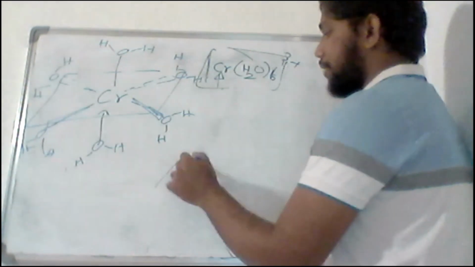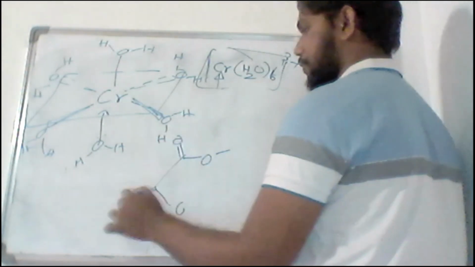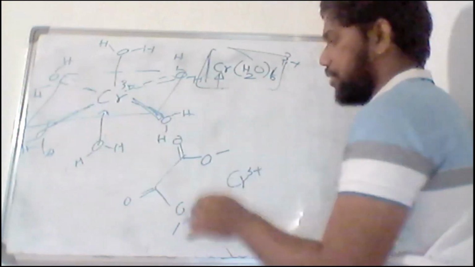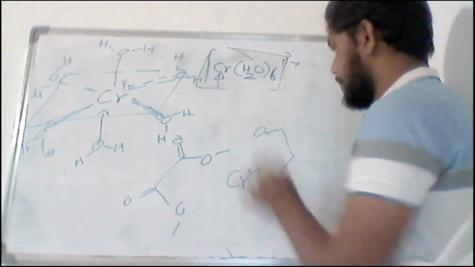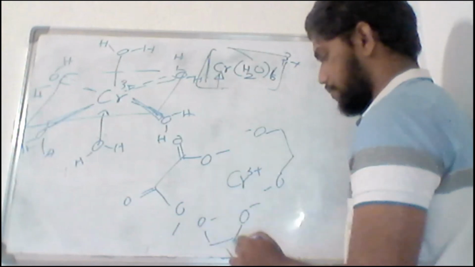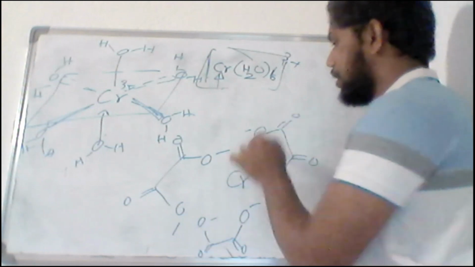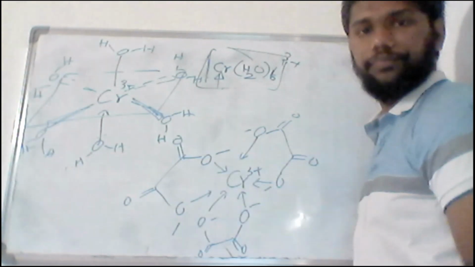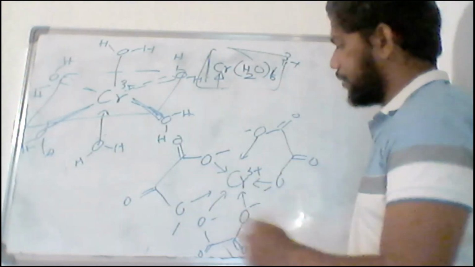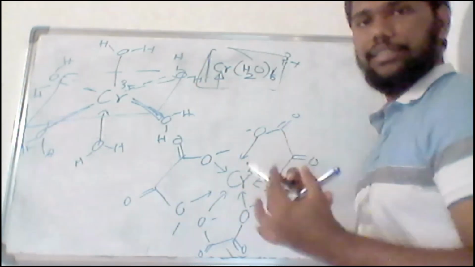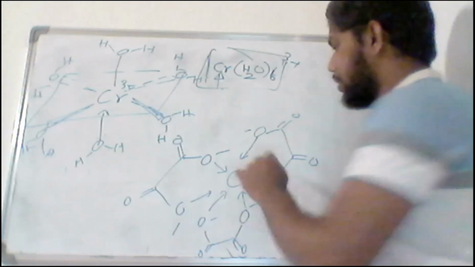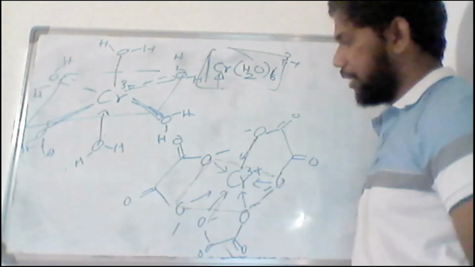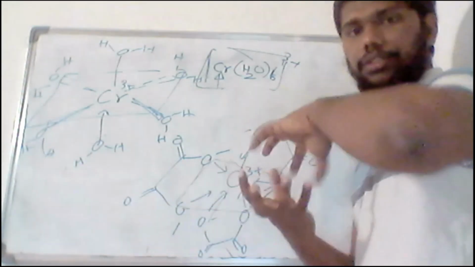Okay. Now here they have given the oxalate anion like this, which is going to be coordinated to the chromium. So there will be chromium 3+ still here. And if you think these two are the two coordination sites, there will be one like this, and there will be another like this. Okay, so all these are going to coordinate like this. So this is how this 6 coordination is going to form. There will be a little bit of inconsistency in the octahedral geometry. So if we think that this is our plane, this will be one, and this will be in the bottom. Anyway, this will be arranged in an octahedral geometry.